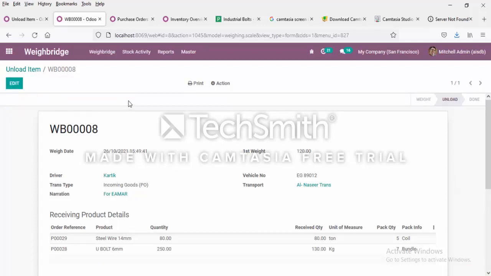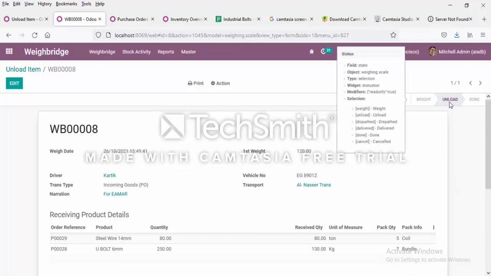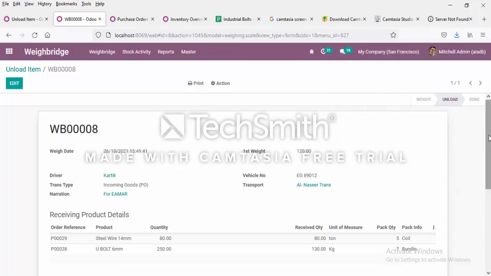Right. So here you can see this validate button disappears, and it means it is successfully validated and goes to unload state, right?